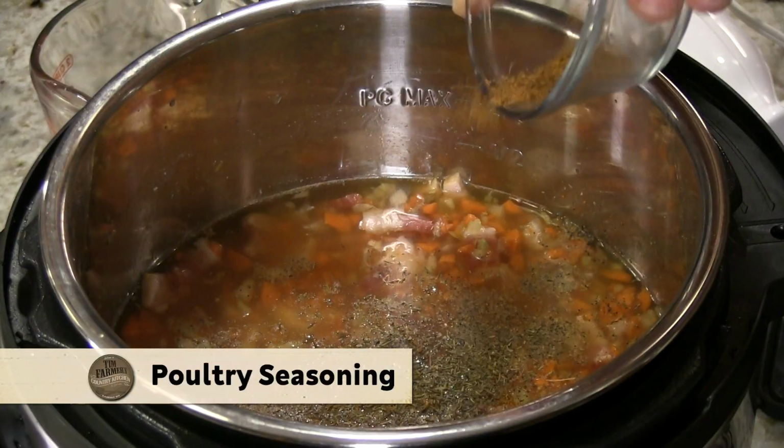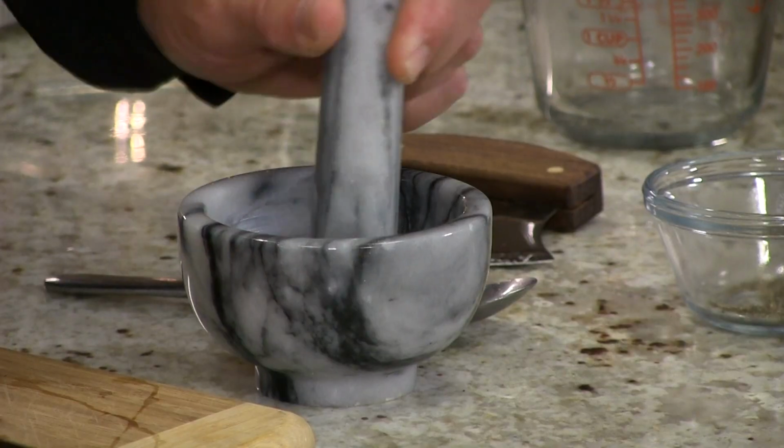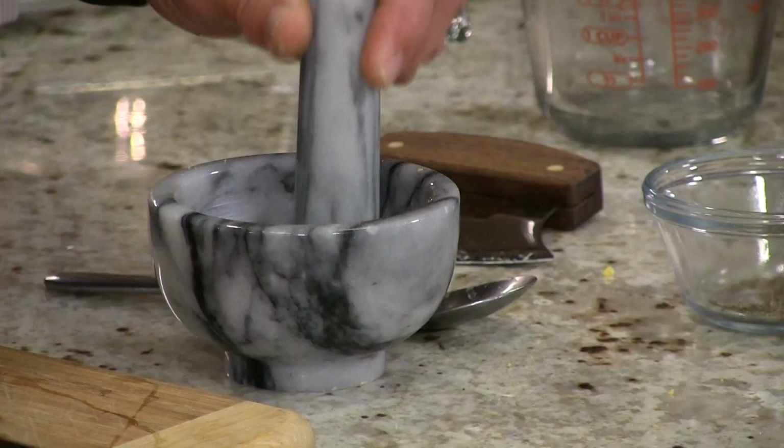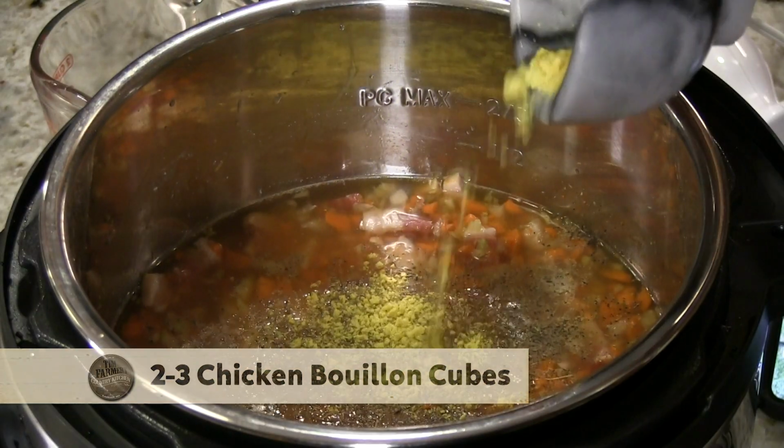Now you think about the salt. You don't want it to be too salty, and you're going to get some salt from your bacon. I always, always, I've just got some chicken bouillon cubes here. Automatic stocky, delicious flavor going on there. It adds so much. I'm going to put 2 to 3 of the chicken bouillon cubes in here.